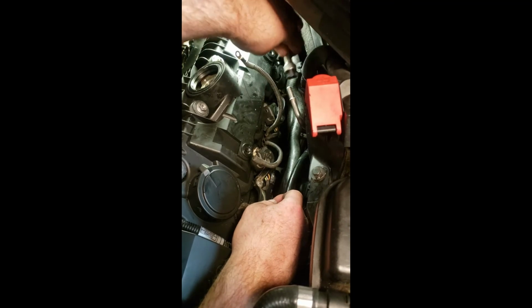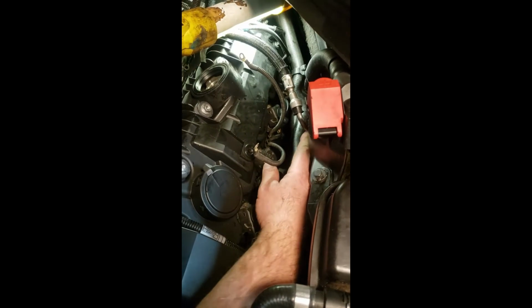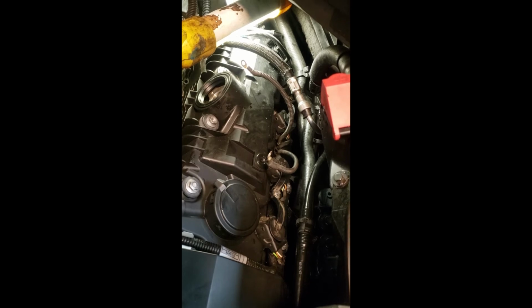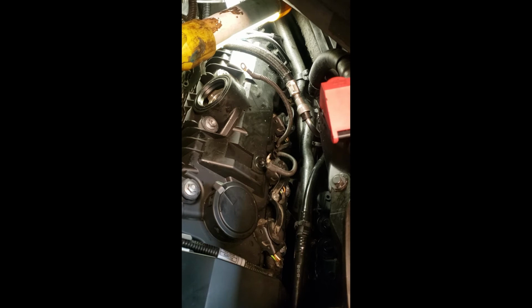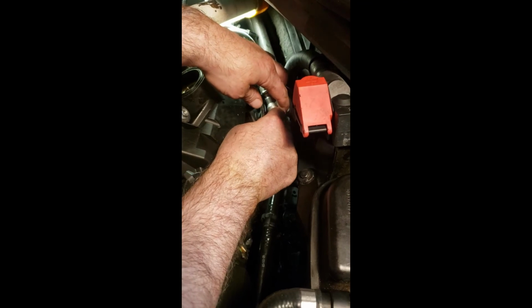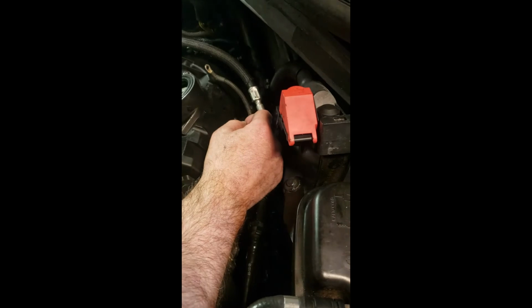Now we come back, we can put our fuel line on. Again, she just pops on, push it, click. It's a beautiful thing. And you want to put the keeper in there, the keeper in there, the keeper in there, the keeper in there. Where the hell's the keeper? Cut! Okay, we found the keeper. Just pops right in there. This way that doesn't back out if somebody pushes it. Not that anybody's going to be in here.